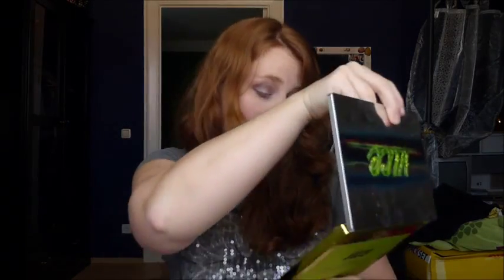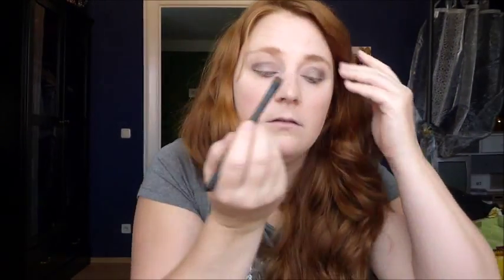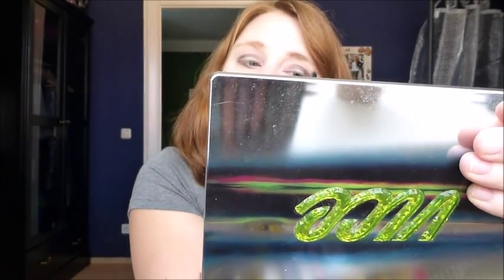Next step, we're going to highlight our brow bone, and we're using the last color from this palette, and it's called Bobby Dazzle, which is the lightest one right down here. So loading up the brush, and I need my mirror again, and a little bit under your brow.